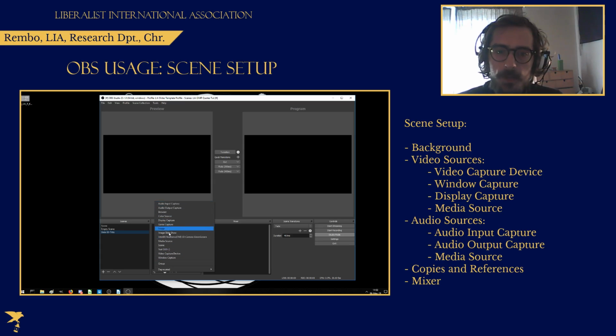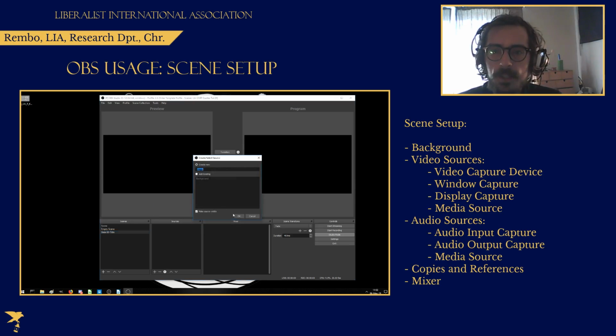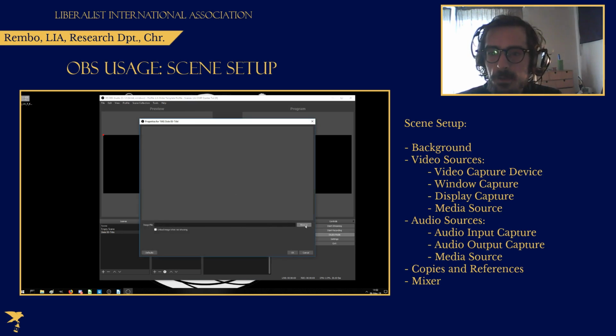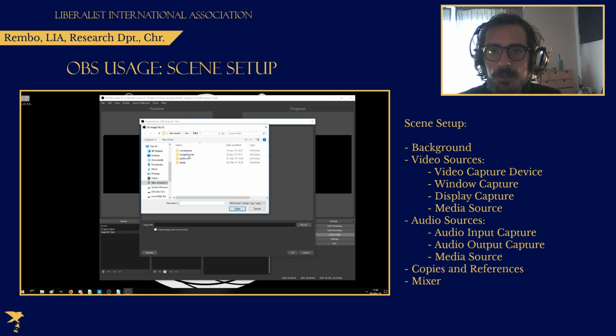It gives you a little drop-down menu to select sources from. We're going to select image. We're going to create new. We're going to give that thing a name. We're going to give it the name IMG, because then we'll know it's an image. Slide 00 title. It's not strictly required, but it's always a very, very good idea. And we'll browse our computer for images. I am going to go to the Nextcloud to interdisciplinary stuff.